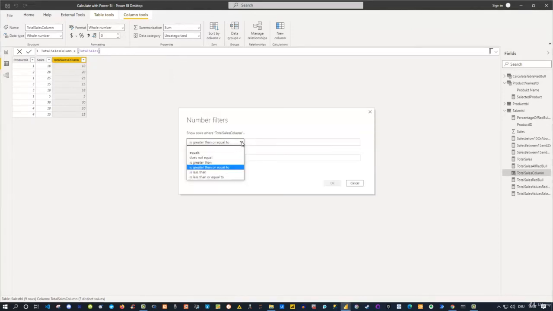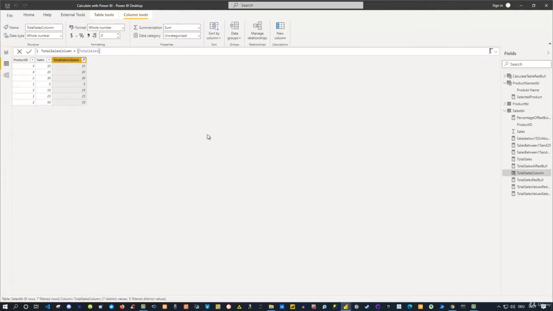In this case, let's start actually with is less than or equal, and then we specify 15. That's what we had. So 15, not 16. 15, here we go. And this time we specify, instead of AND, we're using OR criteria. And then we say is greater than or equal to, and let's say here 25. So far so good. The filter is applied, and now we can see what we get here.